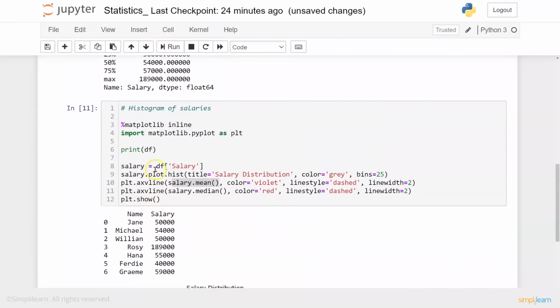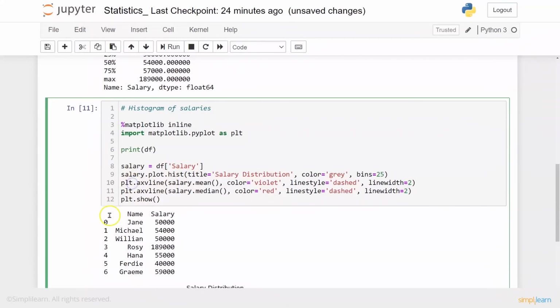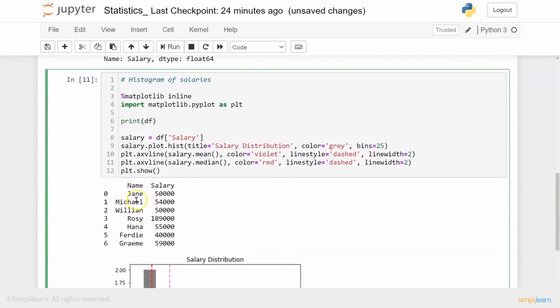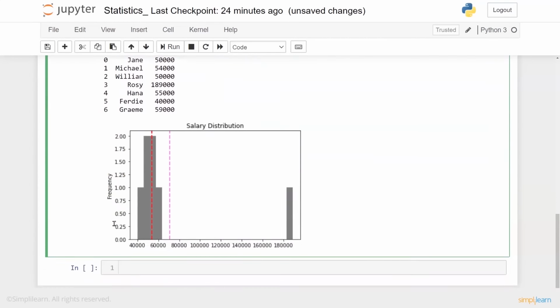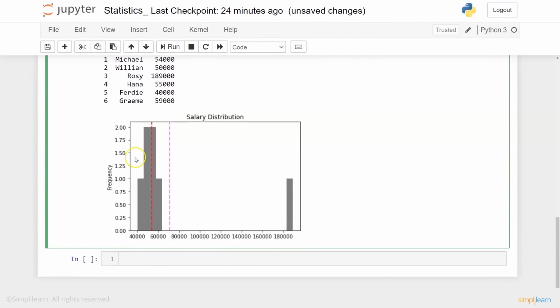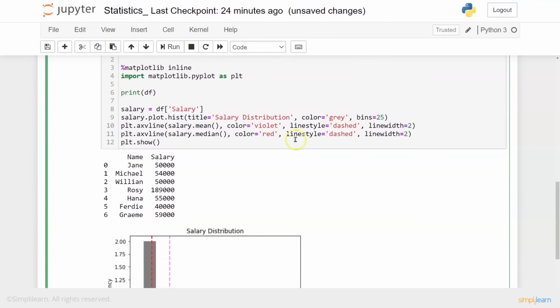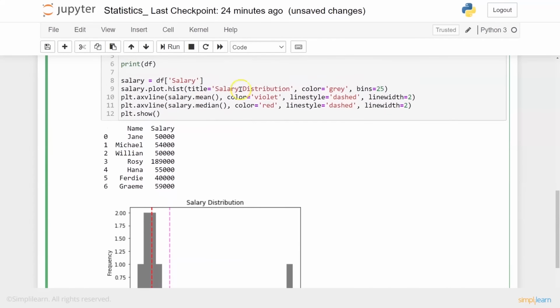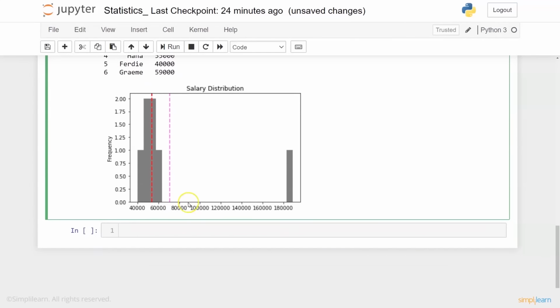And so up here we are taking on our plot. Here's our data frame printed out so you can see it with the salaries. And we're looking at the salary distribution. Just look at the way the salary is distributed. In this case we had red for the median, and we have violet for our average or mean.